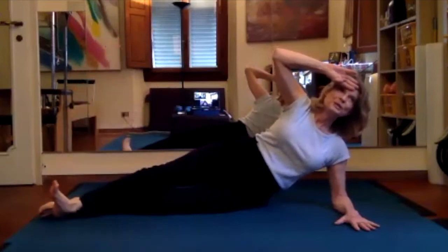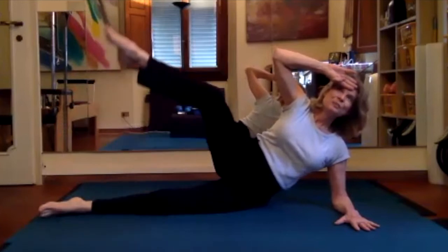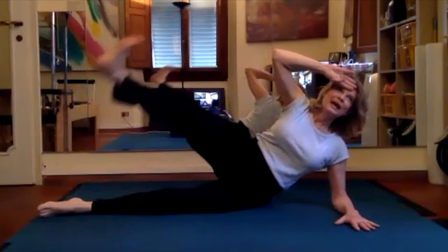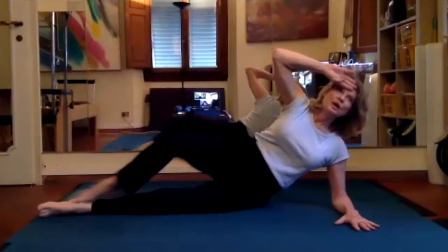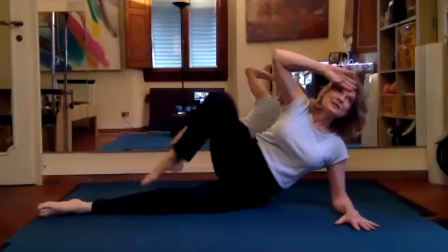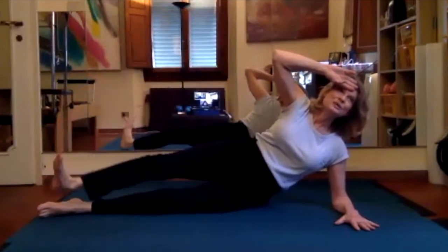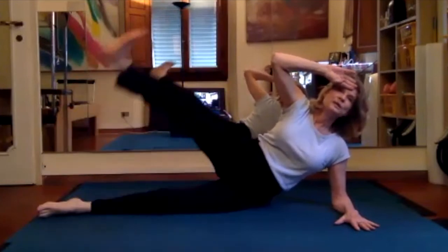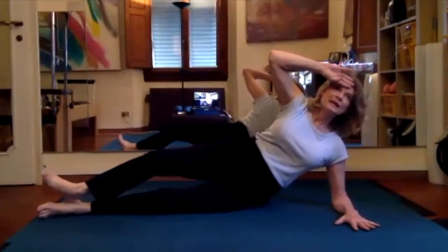Drop heel to heel. Point to your knee, exhale down. Inhale up, exhale down. Pointing up, flexing down. Stay externally rotated. And let's reverse. Float it up. Point to the knee. Glide heel to heel up. Point. Glide heel to heel.